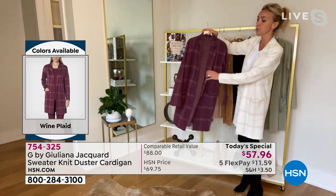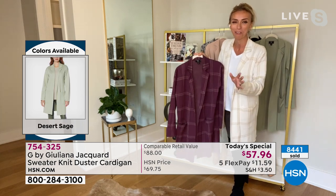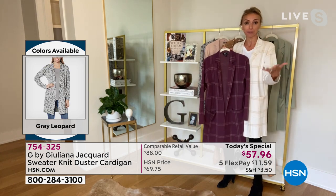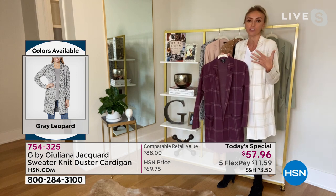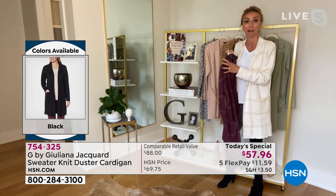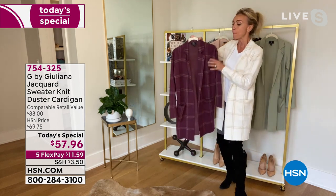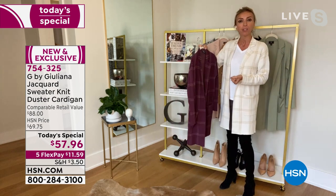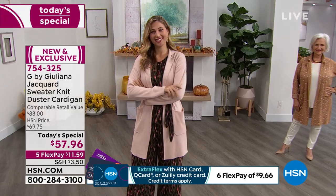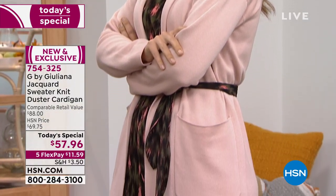It is so incredibly comfortable and so incredibly well-made. During my little break, I was actually FaceTiming with my parents, Eduardo and Anna — they're watching right now from my dad's beautiful boutique on the East Coast, where he makes gorgeous custom suits from Italy. My dad was admiring this jacket. My mom said, 'Juliana, I want the ivory,' so I'm getting her the ivory right when we're off the air. There's a European sensibility to this piece — it is a true sweater knit in a jacquard stitch and incredibly well-made.